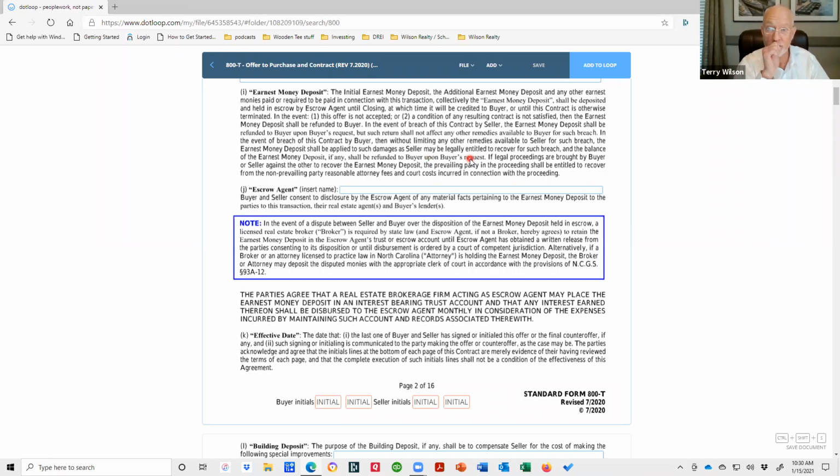Now, this is important to understand. This is different than the offer to purchase. The offer to purchase and contract form 2T, which is the one we use for virtually all resales, the one you're most familiar with, says if the buyer breaches, seller gets all the earnest money. Here, though, it's saying that the seller doesn't necessarily get to keep all of the earnest money. They only get to keep the earnest money that will make them whole so that they're not out of pocket any money. But if there's any earnest money left over, then the seller agrees to give that money back to the buyer. That is different than our offer to purchase contract form 2T.